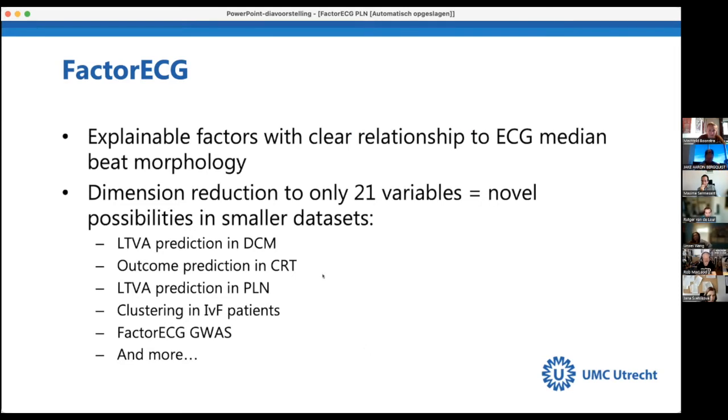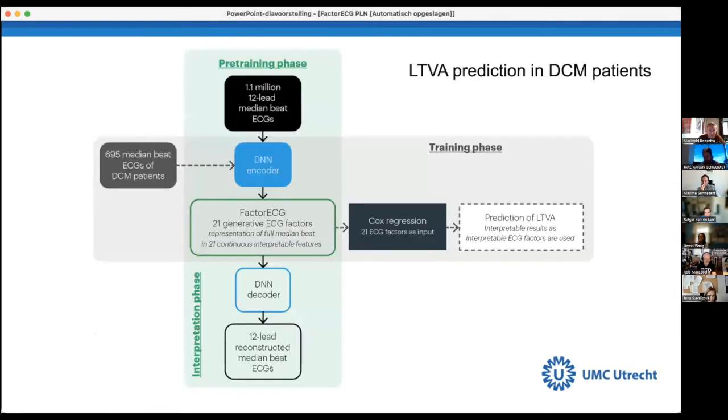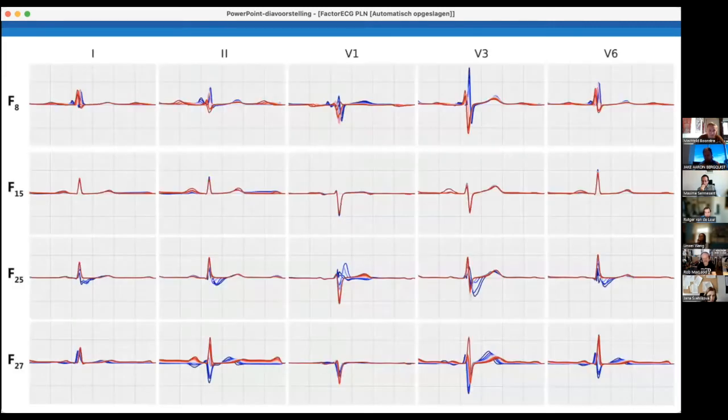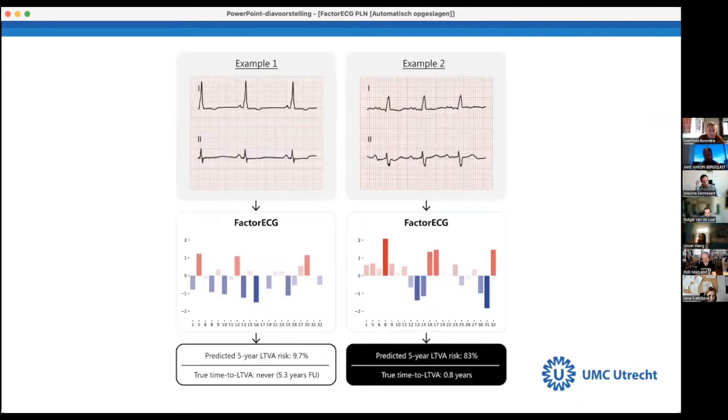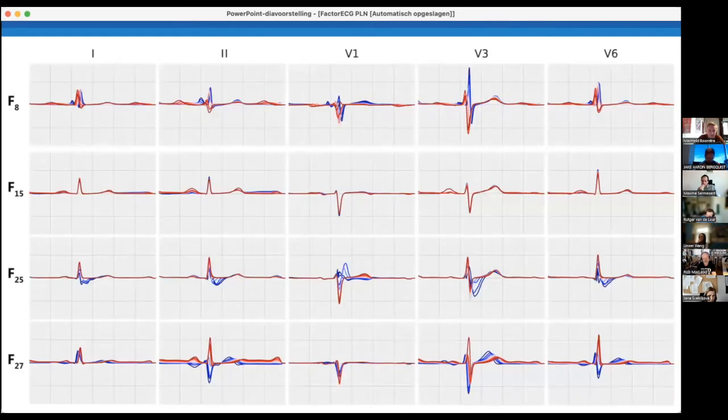So it is a full list of things, but we've tried all different types of smaller diseases. We tried to factor ECG to learn novel things. So for example, in DCM patients, we use this algorithm, and we can get AUCs around 0.7 to predict ventricular arrhythmias in these patients, something that wasn't really possible because we didn't know any features from the ECG. But it turns out it focuses mostly on P-wave abnormality.